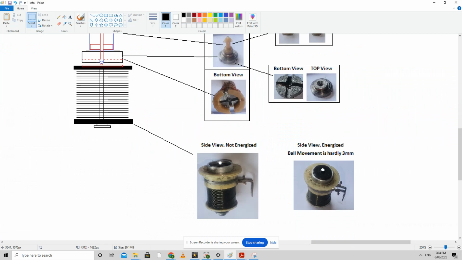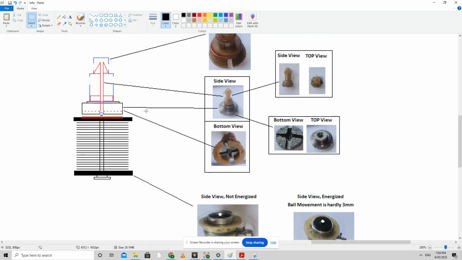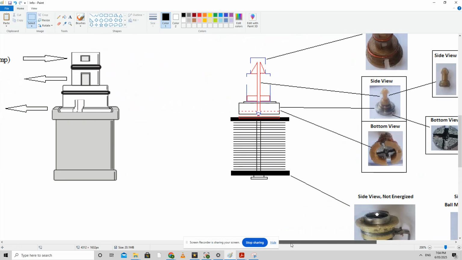The second point that I would like to make is to have a look at the difference in height between the energized and non-energized conditions of this coil. It's literally hardly 2 or 3 millimeters, but this is all it takes for the PCM to control the pressure using this sensitive mechanism. I haven't shown a small spring that goes at the bottom between the plunger and the casing. There's a small spring, and that spring, along with this 2 to 3 millimeter travel distance, will dictate whether you get your desired pressure or not.